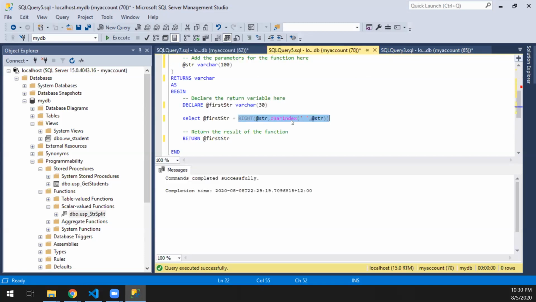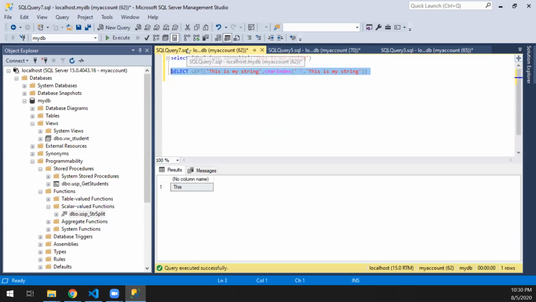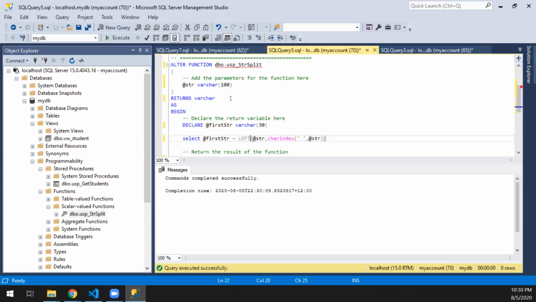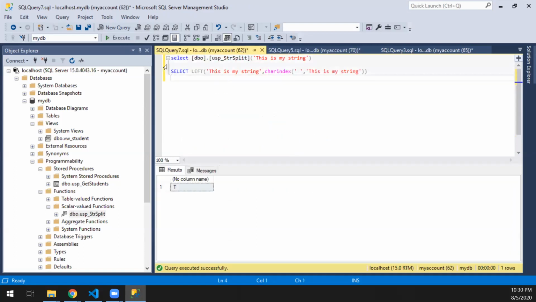Yeah. 10. Left. T. Right, not a problem. Cool. That's what I want.